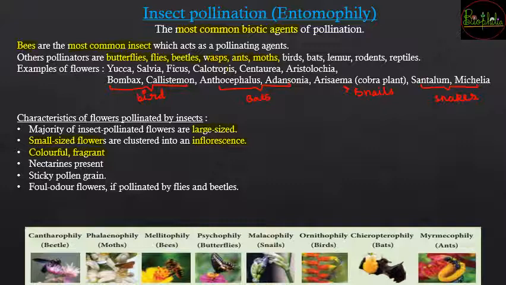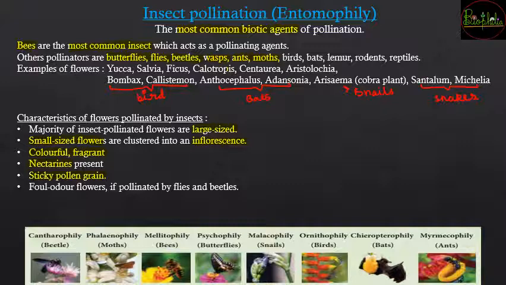So also because of the fragrance, the pollinators can be attracted towards the flower. So for the fragrance purposes, the flowers should have nectarines. Nectarines क्या होते हैं? Those who are going to produce nectar, and because of this nectar only the pollinator is going to come and get attracted. So here secondly, sticky pollen grains होने चाहिए. Sticky pollen grain से क्या होगा, the pollinator is going to come onto the flower or visit the flower, उसके sticky nature की वजह से it is going to stick all over the insect.